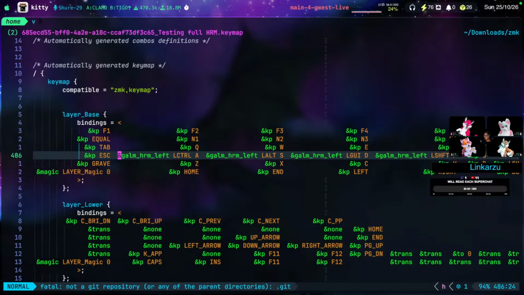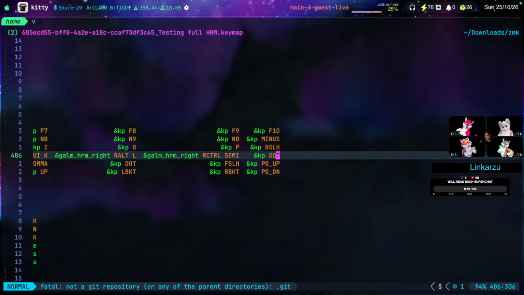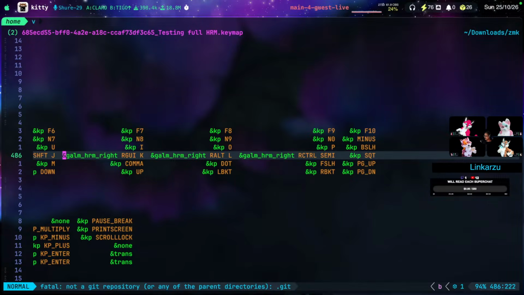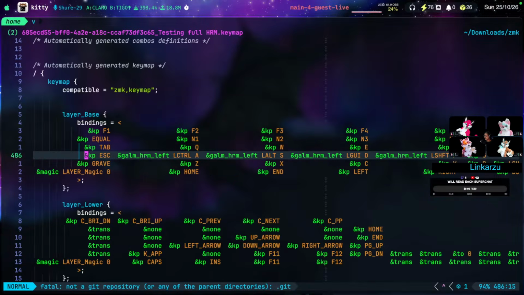you can see here where they're configured. Okay, so this is Control and A apparently. This is Alt and S. This is GUI. What is GUI? Command. Yeah, Command and Shift. Okay, so these are the home row mods. Okay, good. That seems pretty easy. See the configuration.